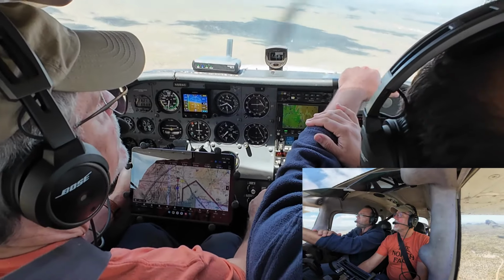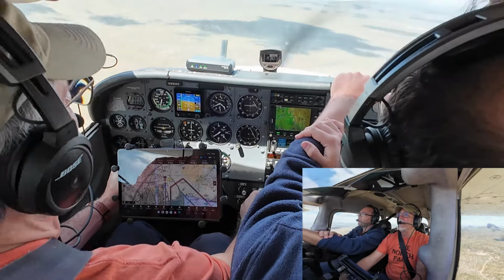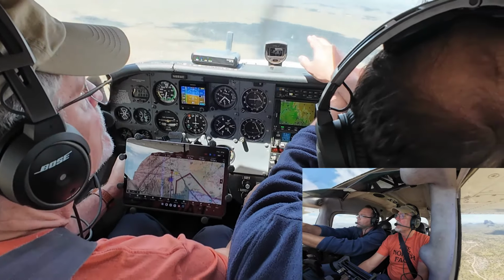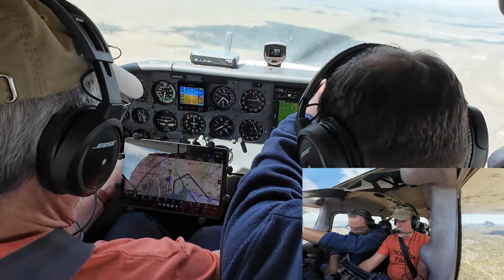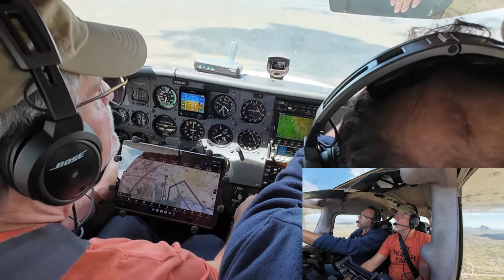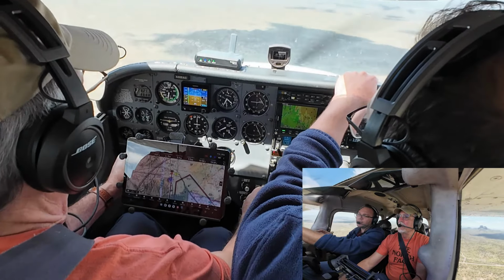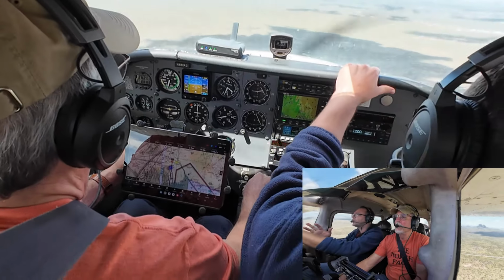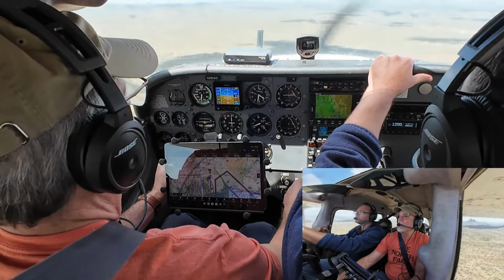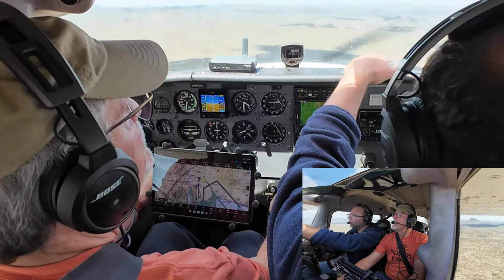Okay. Alright, so we're kind of getting ourselves into the pattern then? Yeah, so we're going to be going across. We're going to be flying past the runway. Since there's no one in the pattern, we'll keep an eye out, make sure there's no one on the runway now. And we have a nice little crosswind of probably about 4 knots or so. 3,600, right? Or is it 3,400? 3,400, yeah.